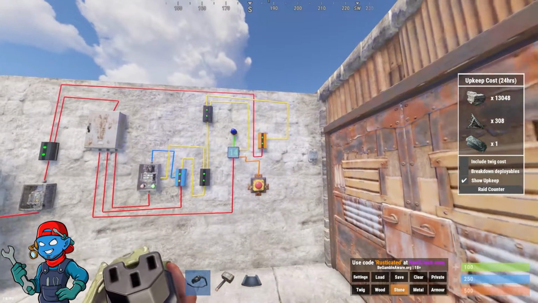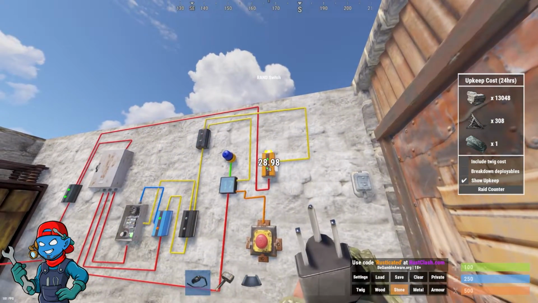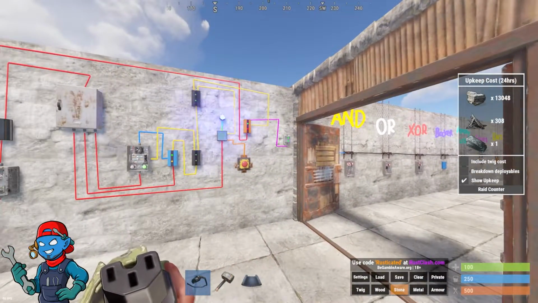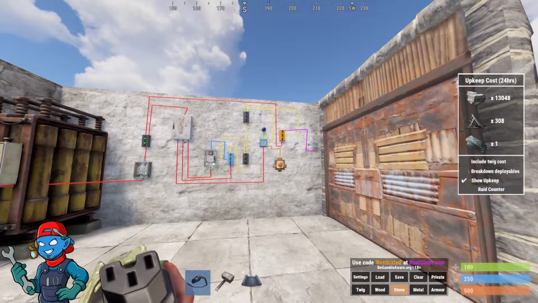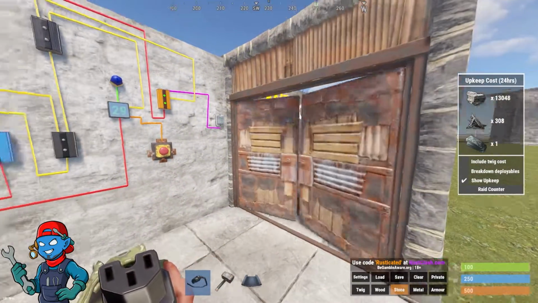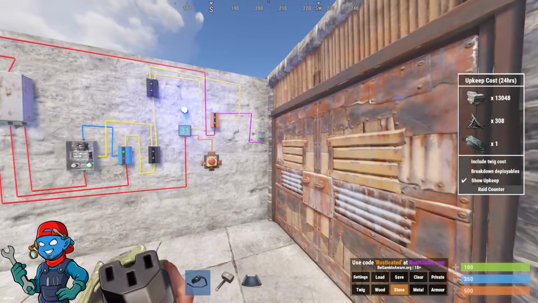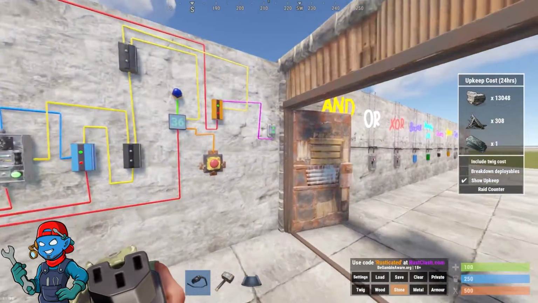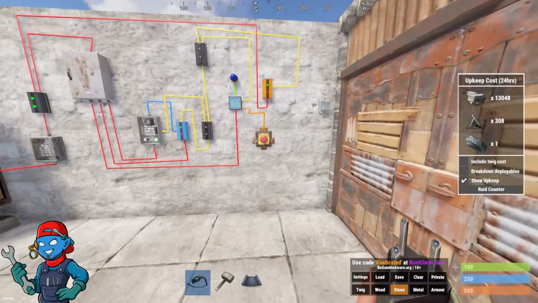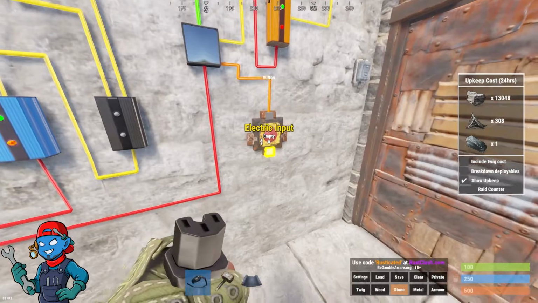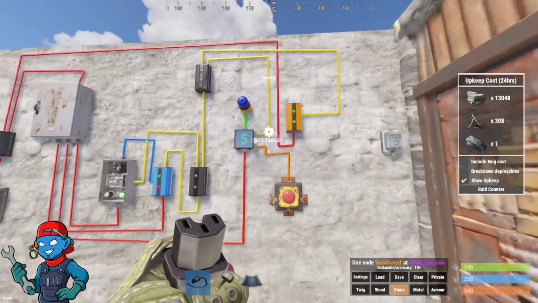What you can do with the RAND switch, or what people have done in the past, is connect it to a door controller, so it opens the door randomly, and it happens on a loop. So people can use this to trick others about whether they're going to be offline or not. The button is a unique item where it doesn't require any electrical input to have an electrical output.